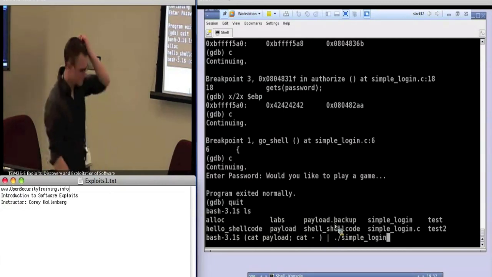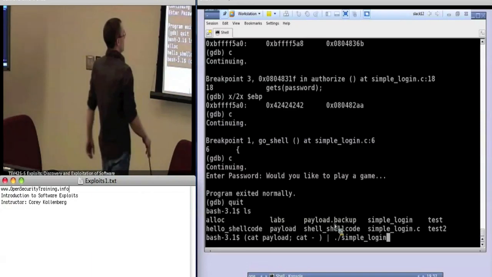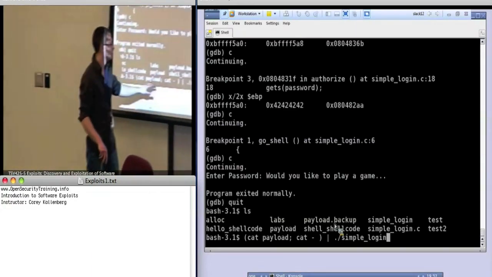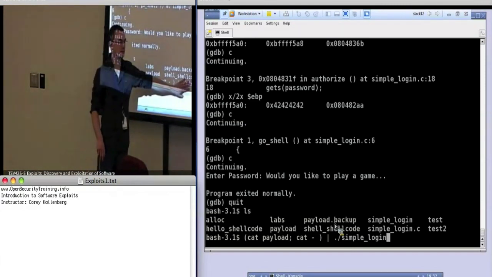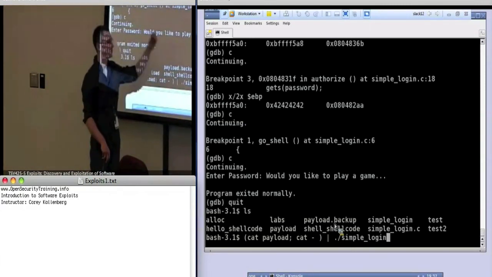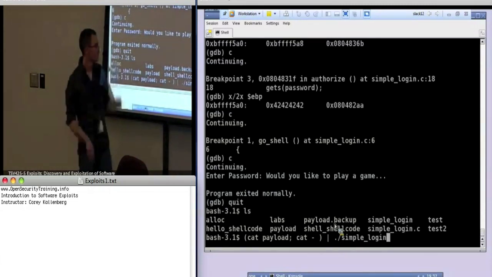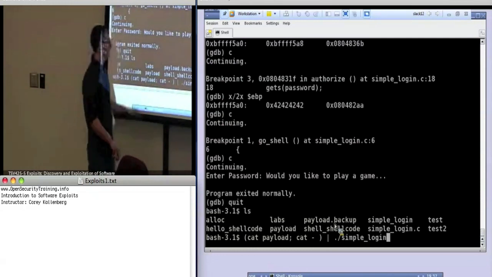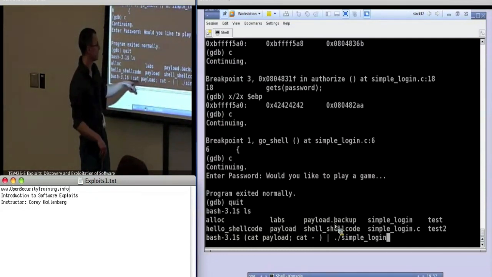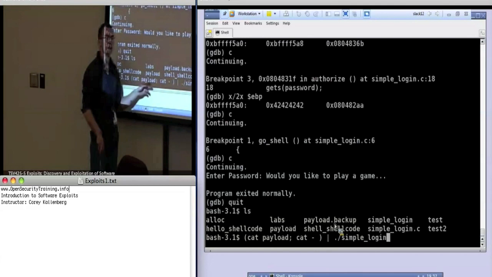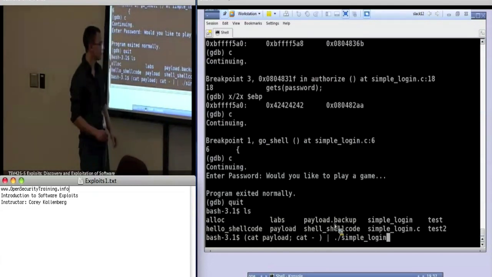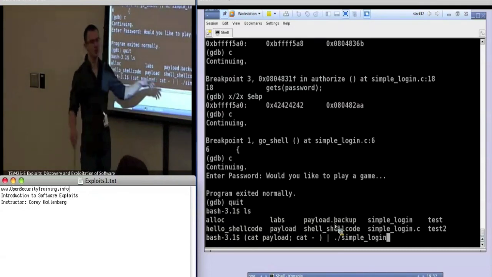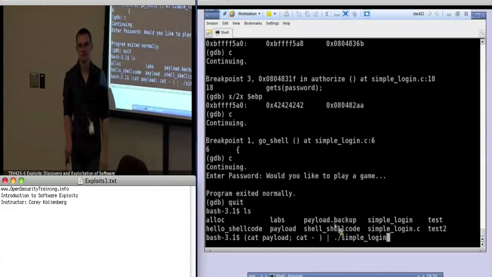Okay. So in Linux, the pipe operator basically redirects the output from this to this. It's kind of like that reverse angle bracket I was just showing you. The pipe operator takes the output of this and redirects it to this program. What this is doing is first it's outputting the payload file, but then it's also running this cat dash command, and cat basically reads in data and then echoes it back out.